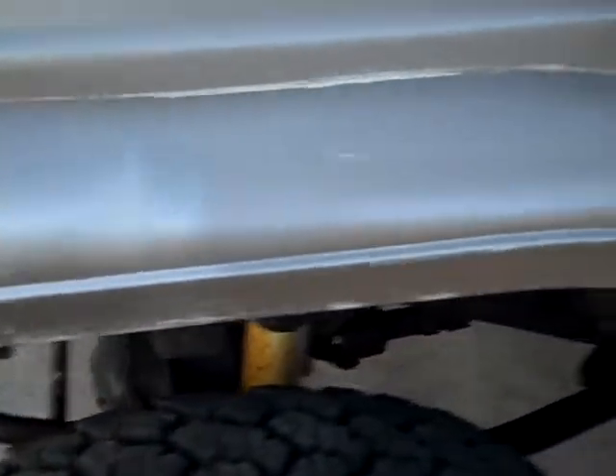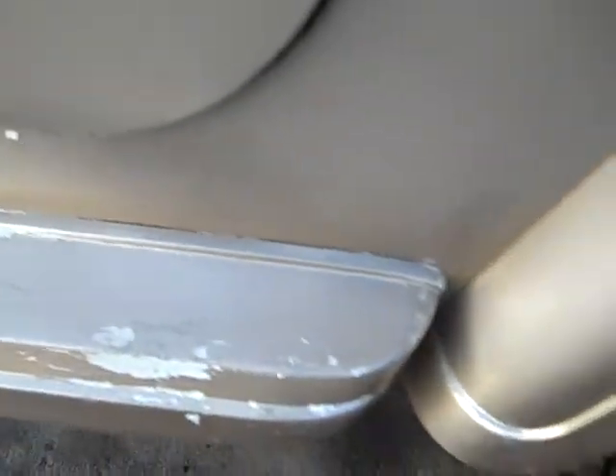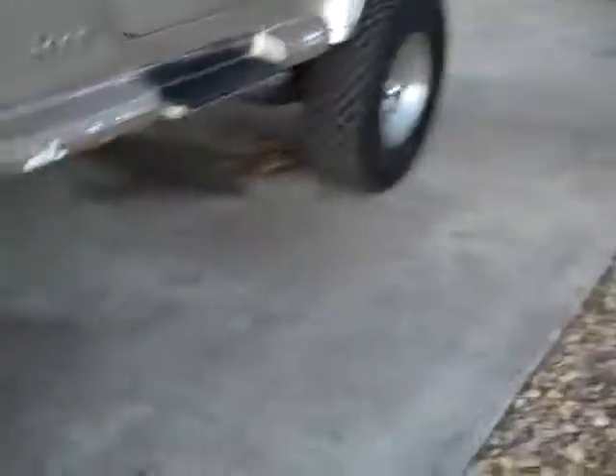But if you looked at that exterior — overall exterior video — this is a really sharp Jeep. This is not to take anything away from it, but it is to give you an idea of what exactly you will be receiving. Super clean, and if this had a paint job on it, this Jeep would easily pull about 10 grand here locally. You've got to remember it's only at 77,000 original miles and it's got all the stuff that anybody would want on a Jeep, and a lot more.